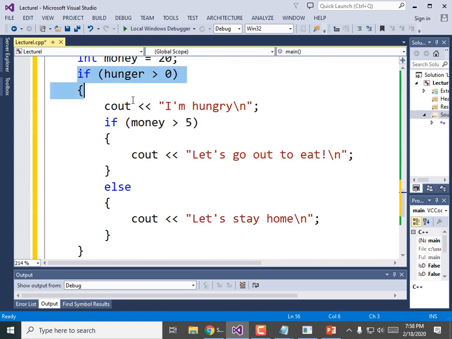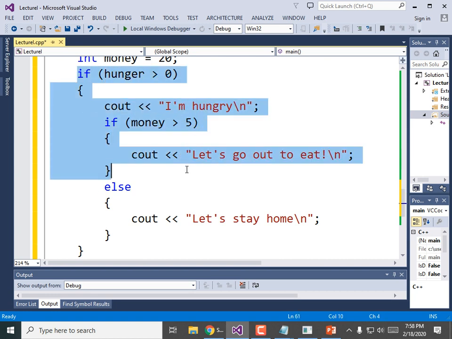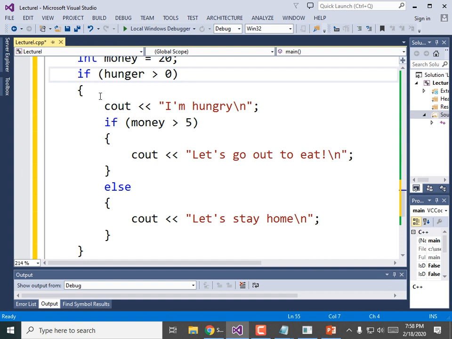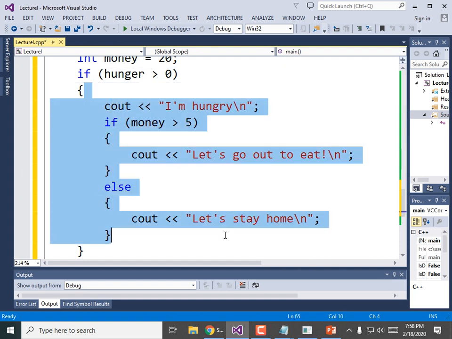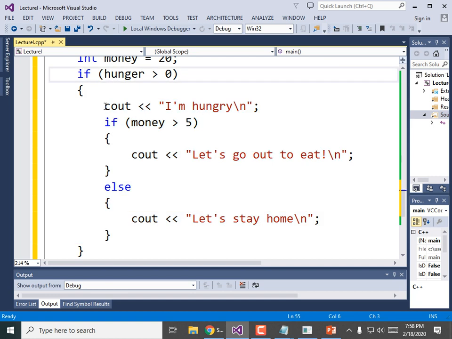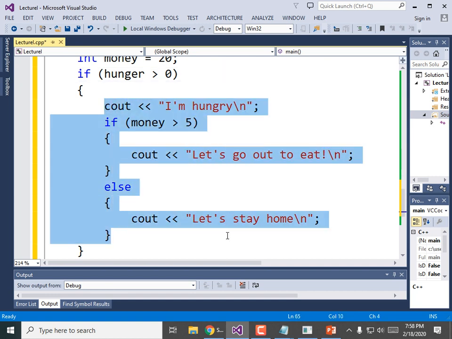This if is tucked away inside this if. Now, if hunger is not greater than 0, it's not going to do any of this stuff. It's only if this is true that it's going to come in and do this stuff. And you can nest if statements inside of while loops, inside of for statements, inside of if statements, right? You can just keep nesting as many times as you want to. Just keep increasing your indentation to make it clear what you're doing.